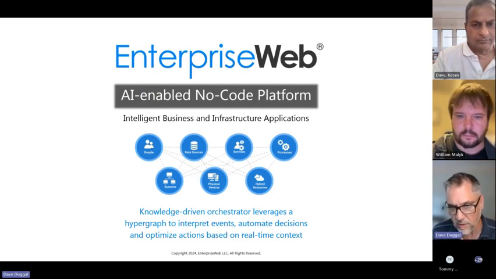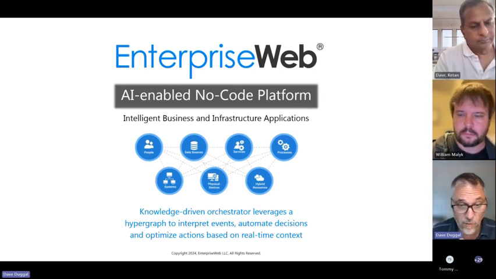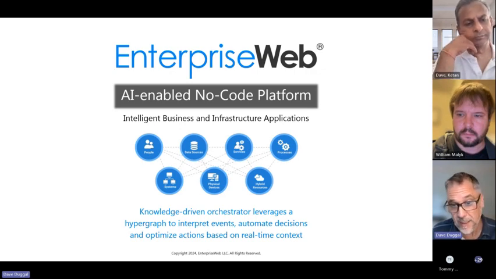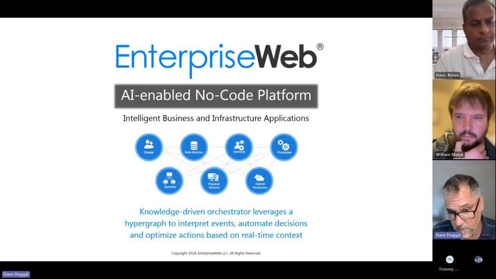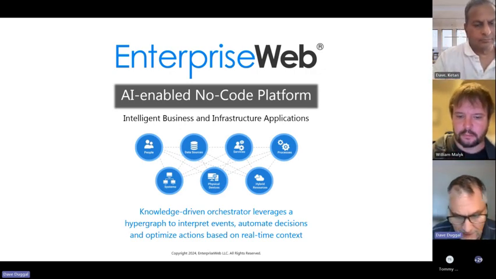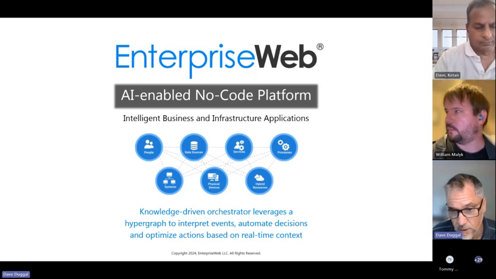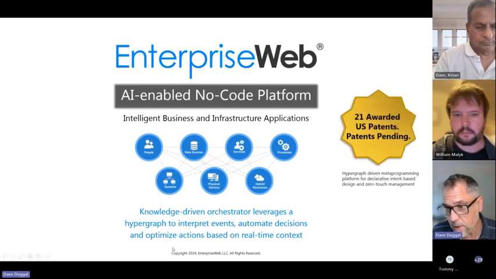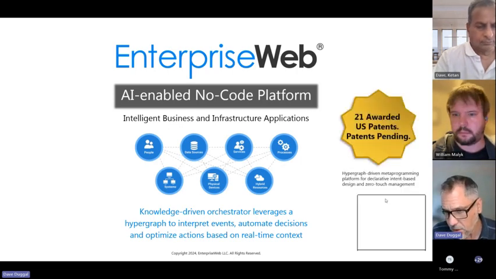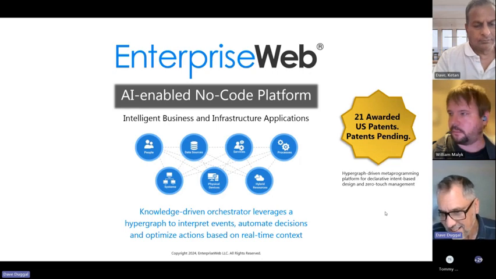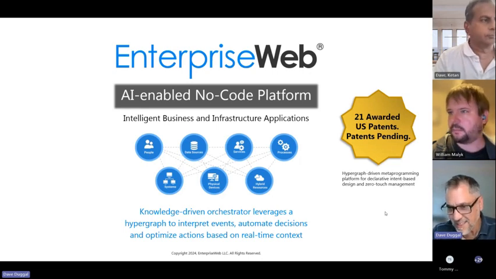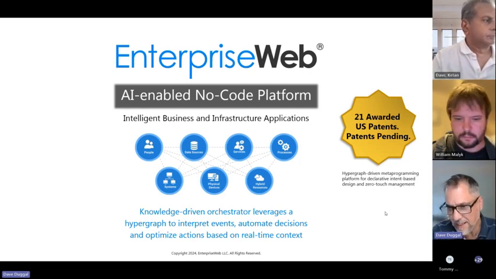We've won awards with Microsoft. Microsoft identified us as an automation platform, and last May, over a year ago, we premiered the world's first telco-grade generative AI for service orchestration, working with Microsoft leadership. So we have 21 awarded U.S. patents. They're all around pretty arcane computer science ideas with hypergraphs and metaprogramming.